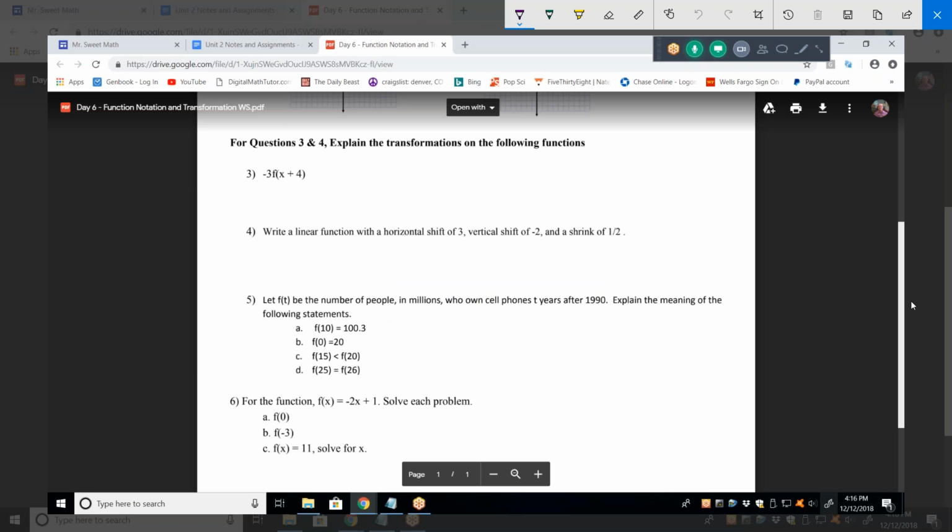Yeah, he's probably hungry. Okay, so number 3, just explain the transformation. Starting from left to right, what's the negative sign do? Reflect it. Over what? There's 2 types of reflections: reflections over the x-axis, and reflections over the y-axis. Wouldn't it be the x-axis? Since it's vertical, yeah. If you think about reflecting over the x-axis, that is a vertical reflection, right? If you reflect over the y-axis, that's going to be a horizontal reflection. So it fits with the other 2 types of things.